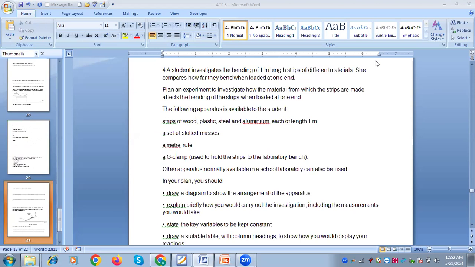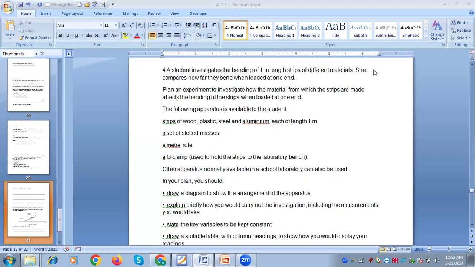So here I have some questions. For the first question, which is a planning question, it is from IGCSE 2020, question number 4. In a planning question, you have to investigate something, you have to find out the variation in one quantity with respect to another one. And in these types of experiments, some variables are to be kept constant and they are known as controlled variables.